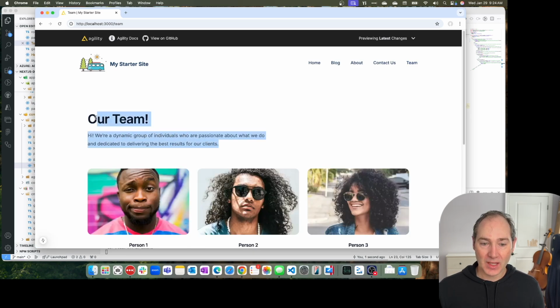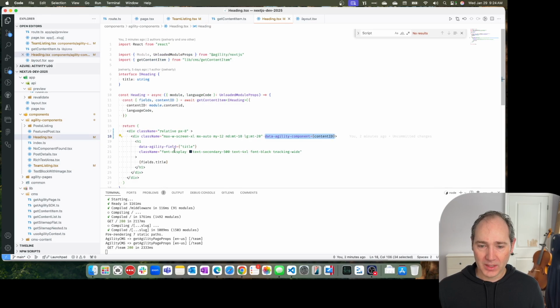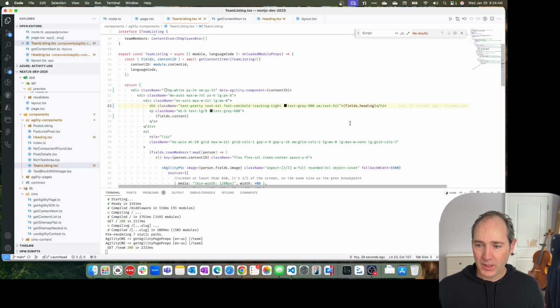Here we go. So now we have updated content, so we're actually pulling the right content now. So we've got the component decorated. Now we need to decorate the fields themselves. Because I can't remember anything very easily, we're going to grab data-agility-field equals. I just use other components as ways to help myself with this. And I'm going to use the same field name as heading. And then this one's going to be data-agility-field equals content.